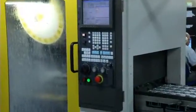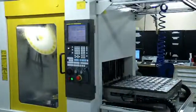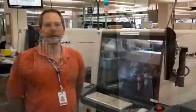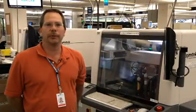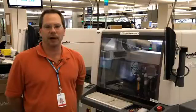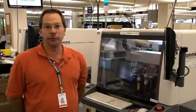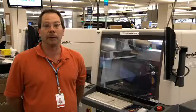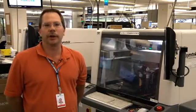Vicor invested in these high-speed machining centers so that we can build high volumes of machined base plates and have a higher quality level and process control. This is our module merge process where we merge the main PCB terminal block to the base plate. The product goes through two automated dispensing machines — the first dispenses glue around the perimeter of the base plate, and the second dispenses a thermally conductive material onto the base plate. At the end of that process, the terminal block and base plate are merged together and sent into an oven for curing.